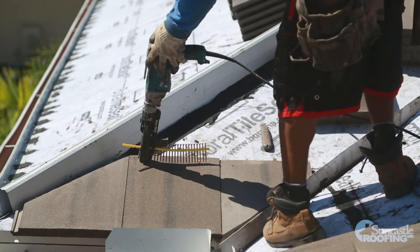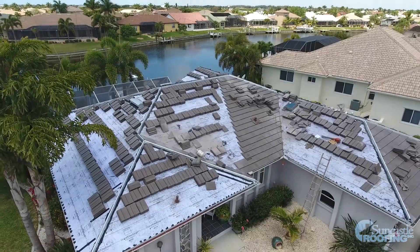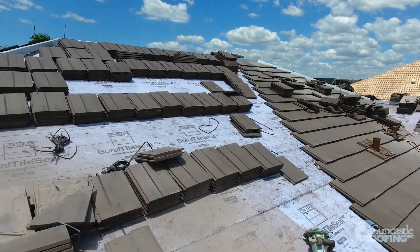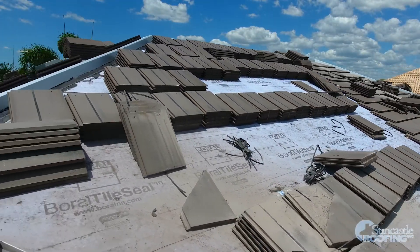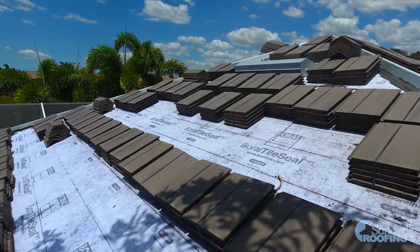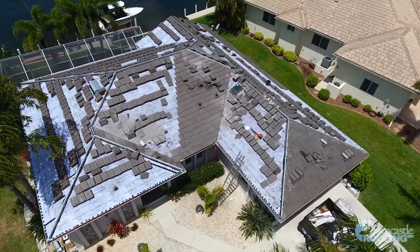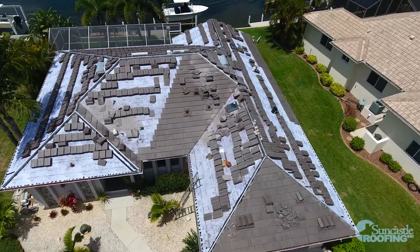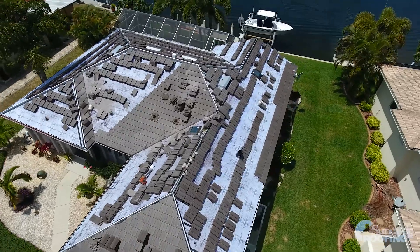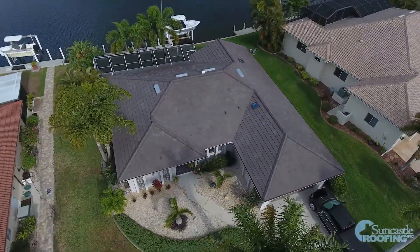After that we install the hip risers, which go up and down each hip line. Hip lines are where the two roof sections meet — your ridge line and your hip lines, like we have two sets here: one on the garage and one on the left of the entrance. We're not a company that will show you one thing on the ground and deliver something completely different on top. Our guys are very methodical, and that's their pride in the workmanship they're providing for you.